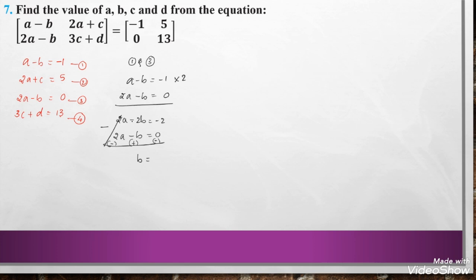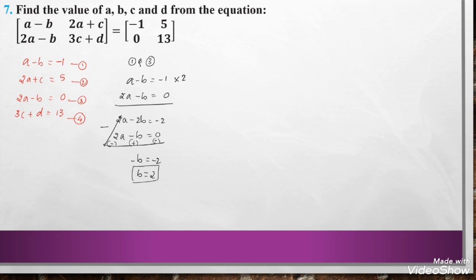There is a negative sign on the largest number. Minus 2 plus 1 becomes minus 1. Here minus 2 minus 0 becomes minus 2 only. That is, both sides having minus, B value becomes 2. Okay. Here we are getting B as 2. Now, once we get any one value, just substitute in equation 1, 2, 3, or 4. You will get the remaining values.